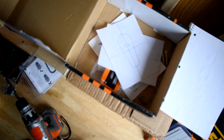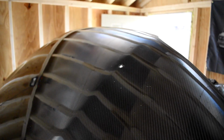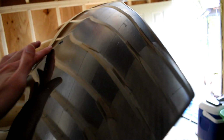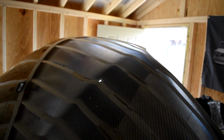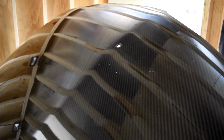All right, so I've also been doing the hood pins today, like I said. I've got the templates ready. I've got the holes drilled. I went ahead and cut out some of that. I got the hole drilled on both sides. So now what we're gonna do is, I was scared to drill the carbon fiber, not gonna lie, but took my time. So now I have to put the template up top and it's right on this crease of the hood. It's not like a big crease, but it's noticeable. So hopefully it sits pretty flush. I don't know. We'll get into that. I'll update after I get the actual hood pin things cut out.